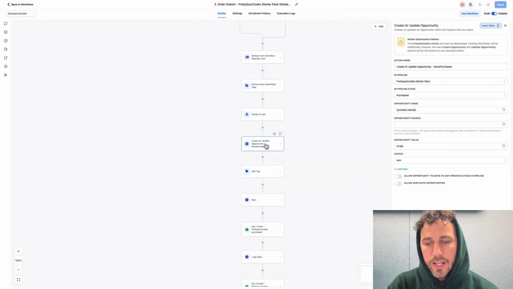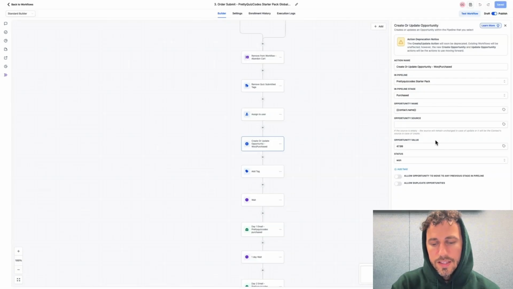And then we're going to create that opportunity. We want to make sure that we know, was the opportunity created? Was it won? Was it purchased? So as soon as we know that, it is going to tell to what extent that was sold at, like how much you made, what was the opportunity worth? And that way you can keep up with the success of your business, because if you don't know your numbers, then your business is probably going to struggle.